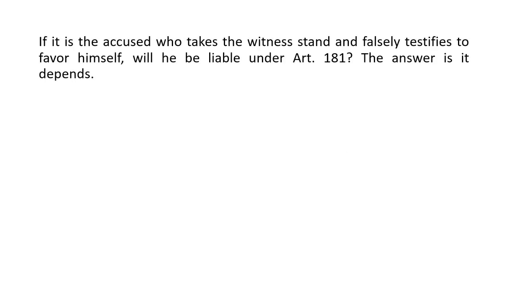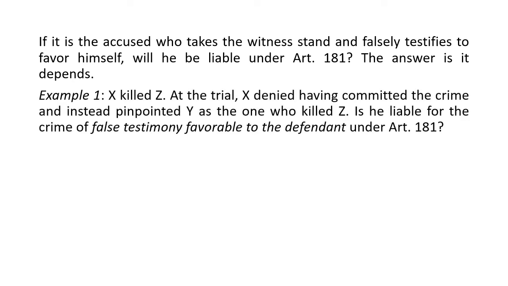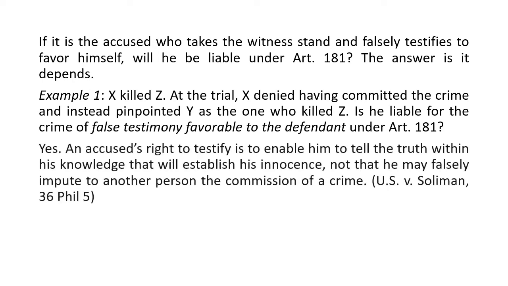Question: if it is the accused who takes the witness stand and falsely testifies to favor himself, will he be liable under Article 181? The answer is, it depends. For example, X killed Z. At the trial, X denied having committed the crime and instead pinpointed Y as the one who killed Z. Is he liable for the crime of false testimony favorable to the defendant under Article 181? The answer is yes. An accused's right to testify is to enable him to tell the truth within his knowledge that will establish his innocence, not that he may falsely impute to another person the commission of a crime, as ruled in the case of U.S. versus Suleiman.